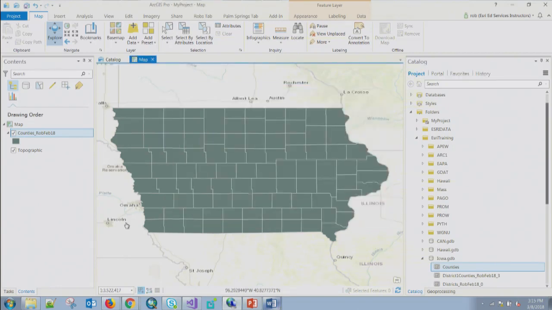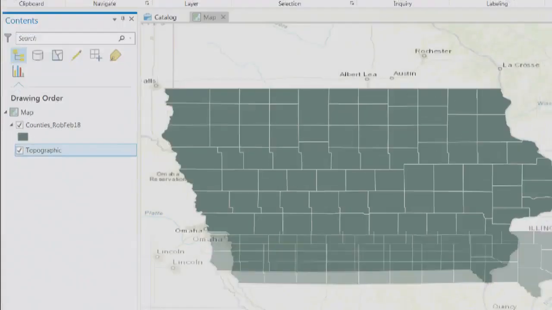So now, is my map still in Web Mercator, or did my base map change? The base map's spatial reference stayed the same, but the spatial reference of your newly added feature class may change. Okay, so hold on.